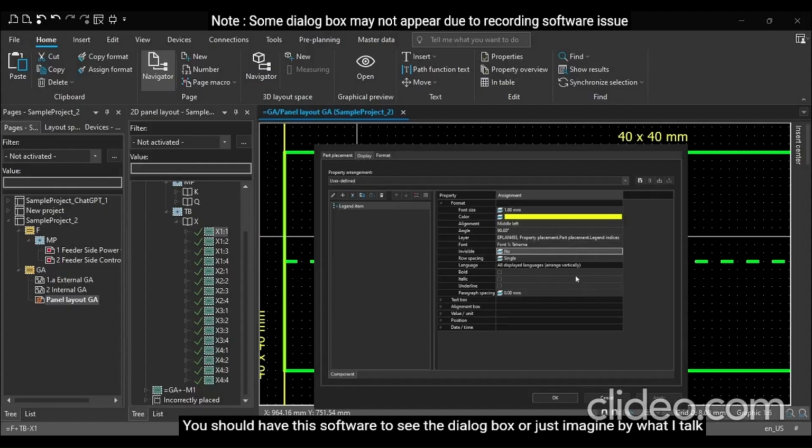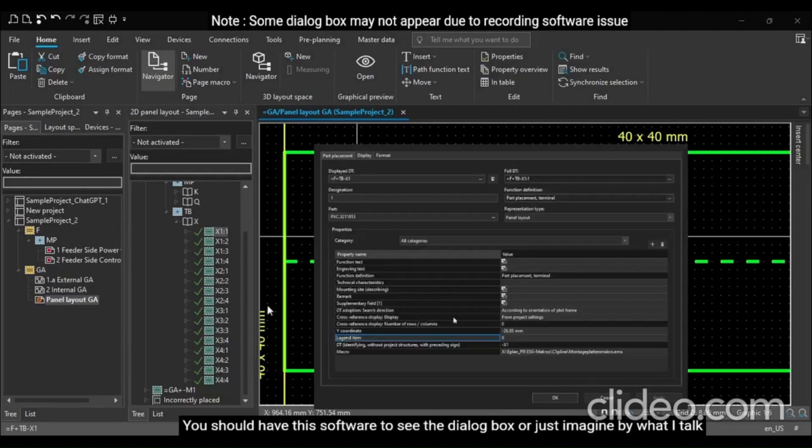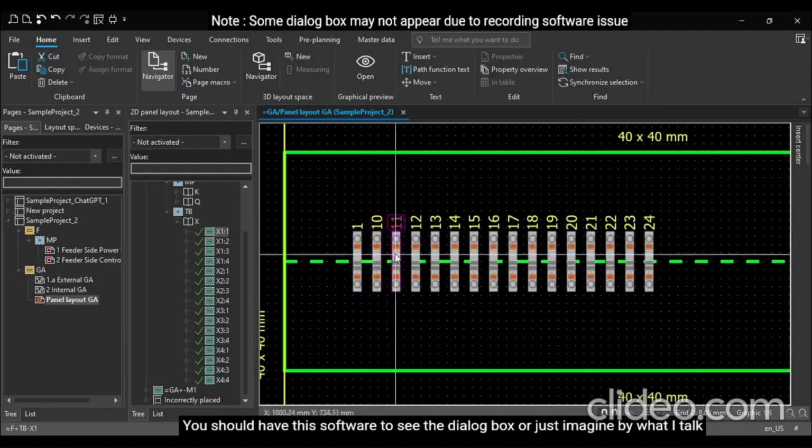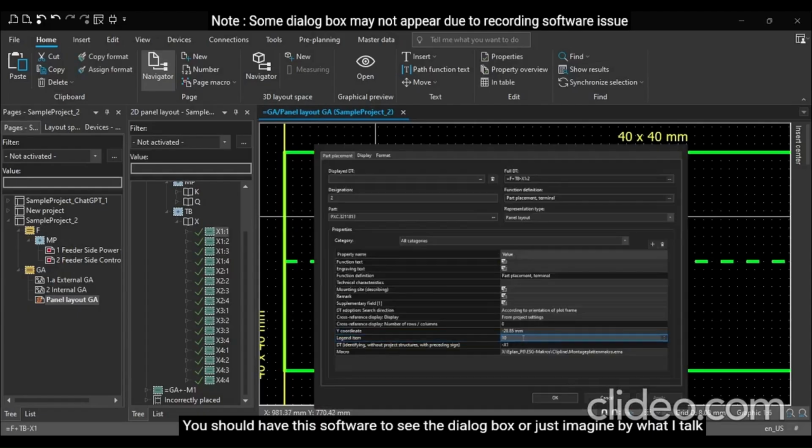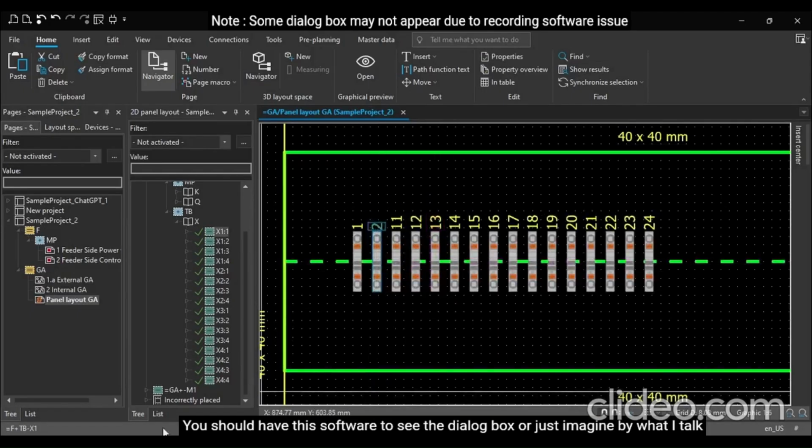We want to add this so they should look like 1, 2, 3, 4. So in legend we have to say 1. I don't know how it came like this, but we have to do all these things. I'll do this and I will be back.